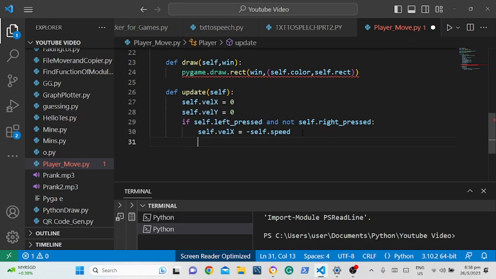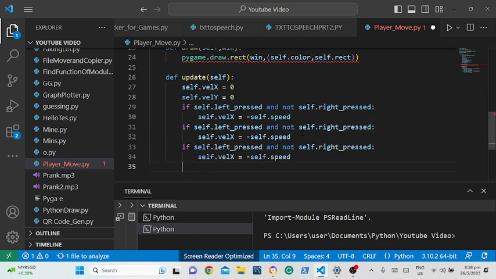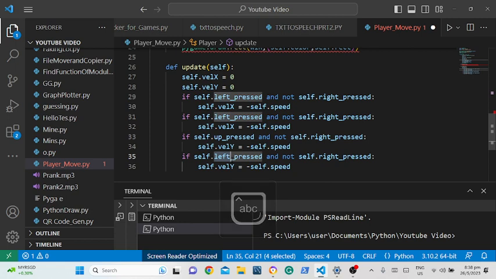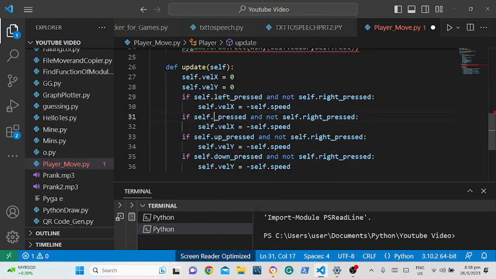Now copy and paste it. First thing we can do is change these x's with the y's, and then we should have an up over here, a down over here, and a right over here. Then this should have no minus, this should have no minus, and this should be up.